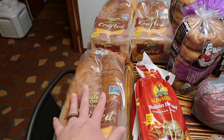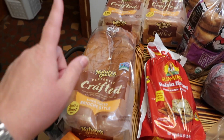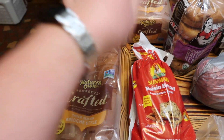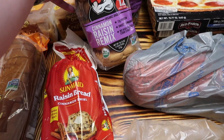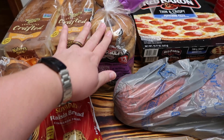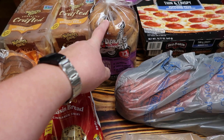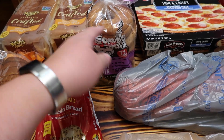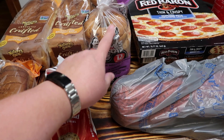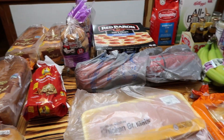These three loaves of bread I'm going to be making my garlic bread with and freeze that - I've shown you how to do that before but I'm going to show you again. I've found that this thick sliced brioche is the best bread for that. I usually like to get Dave's Killer Bread, the berry ones, but they didn't have any, so I got the cinnamon raisin remix. I got three bags of those - that's all from the bread store.